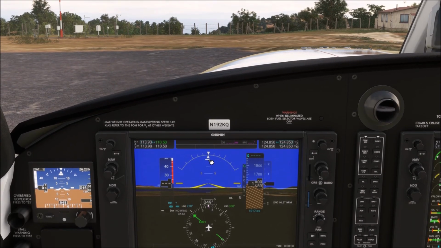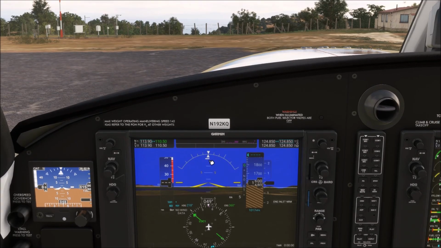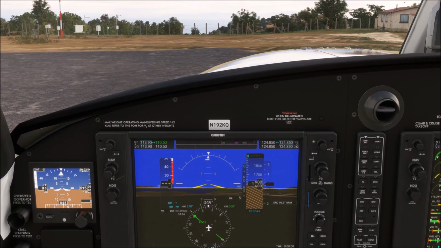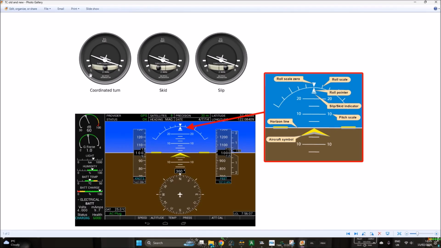Okay, this line. So when we turn to the left, imagine for a moment that we've got the classic instrument here. Turn to the left. Where is the ball going to go? When you take a corner in a car and you turn left, you push to the right, aren't you? So when we turn left, that ball is going to go to the right.